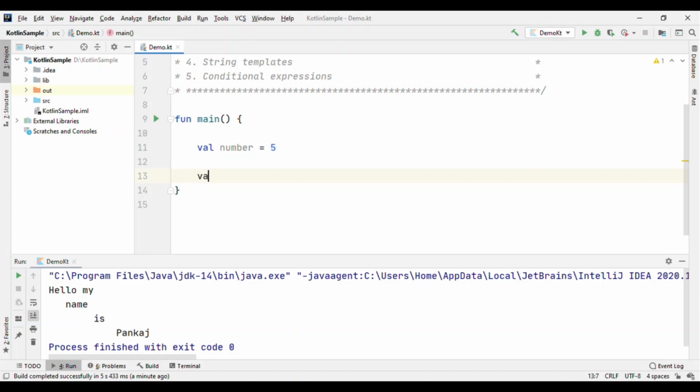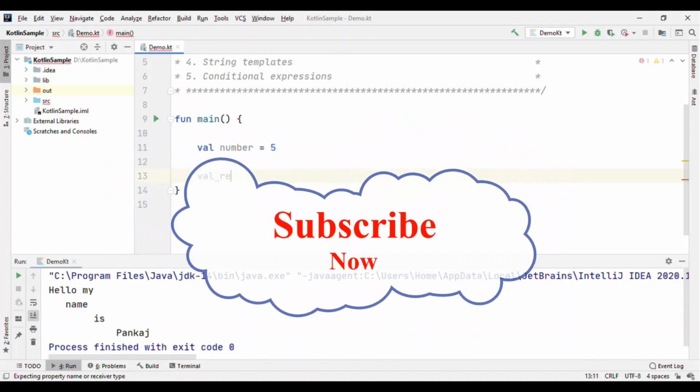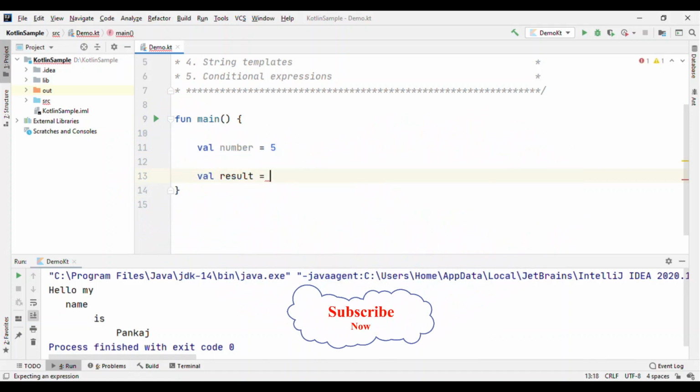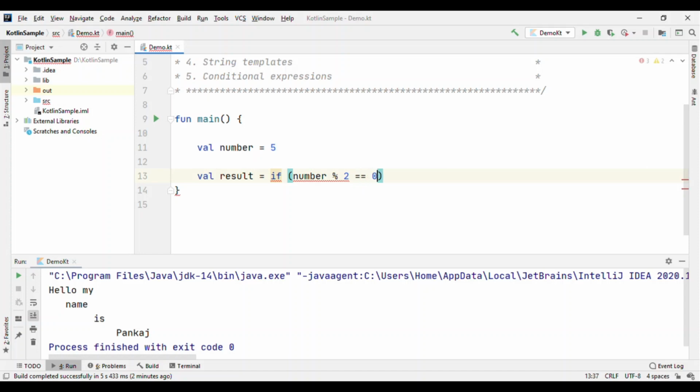So let me have a variable called result, and now what I could do is, if num mod 2 is equal to 0, I want to return from here that this is an even number, else it's an odd number. So this way you can return from the if else branch.